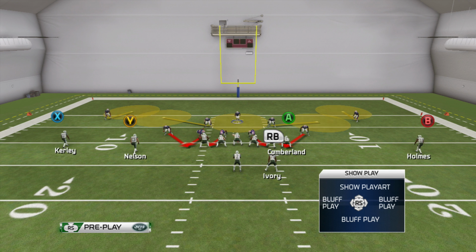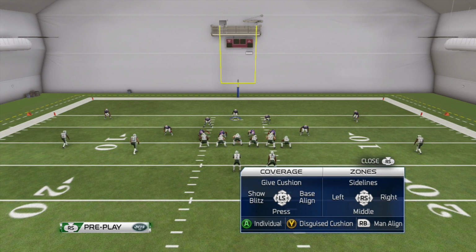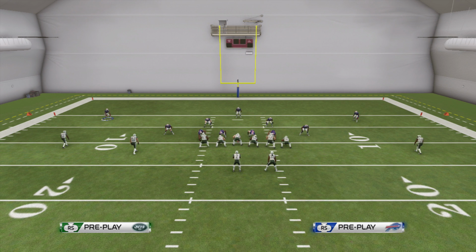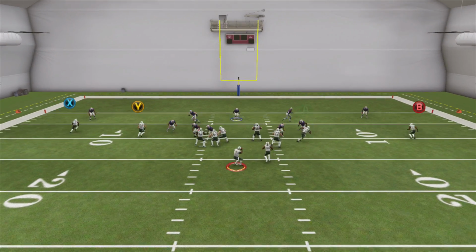Now the last thing you can do, if you have time, is double baseline, which is the triangle or Y, and then hit baseline on the left analog twice. Y plus left, triangle plus left, whatever system you're on. It makes the corners play a little bit more to the sidelines, help on corner routes, out routes, stuff like that. So let's just take a look here.